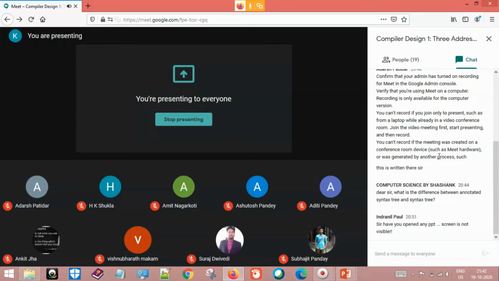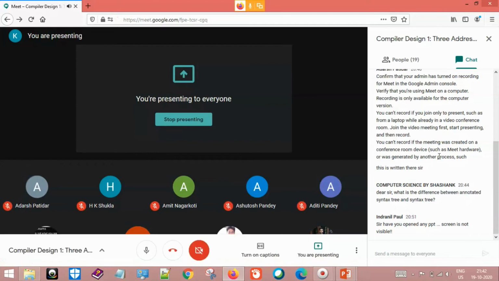Then after this triple we have indirect triple. This indirect triple actually reduces the drawbacks of the triple representation. Of course this has some drawbacks, and this is one possible drawback, as I told you: movement of records you cannot do efficiently. The second drawback is this calculation, every time we have to calculate it. These are the two drawbacks that we have in the triple representation. And this movement drawback we can reduce using the indirect triple.